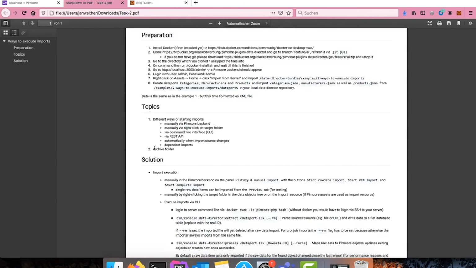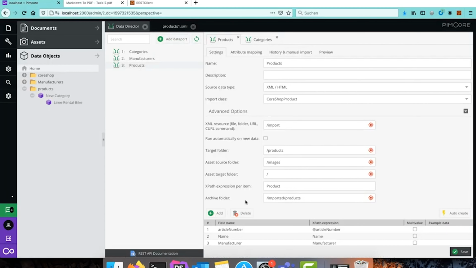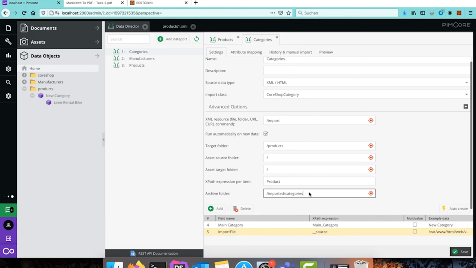And at last, I'd like to tell you something about the archive folder. I've skipped that previously, but now getting back to the import data port settings, the archive folder, I've already set up to be imported products, or for example, for the categories, imported categories.